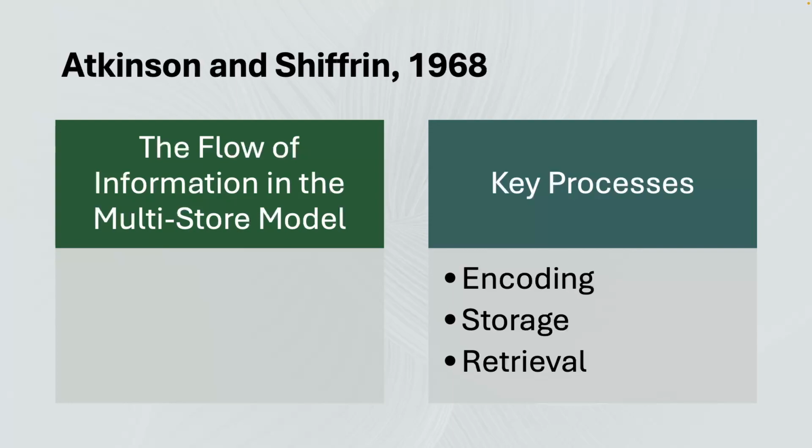And so in terms of the key processes that are associated, we have the process of encoding, which is the process of converting sensory input into a form of stored memory. This is done through attention into the short-term memory process and then through rehearsal into long-term memory. This happens at each stage of the memory system. For example, in short-term memory, information is typically encoded acoustically, by sound, or visually, through sight, while long-term memory often is encoded semantically, by meaning. We've noted this in previous lessons.